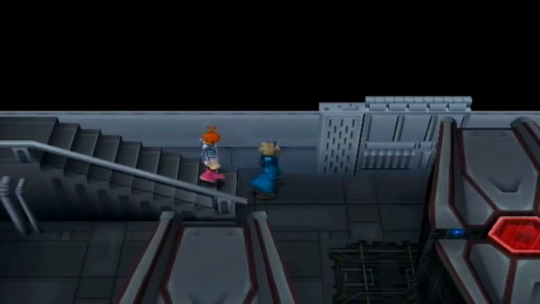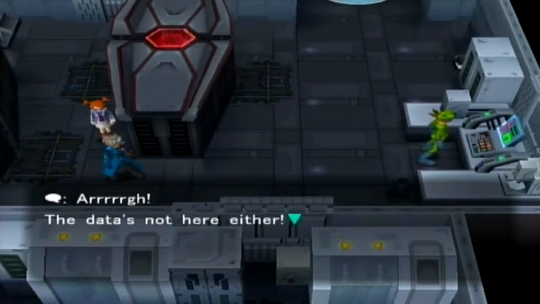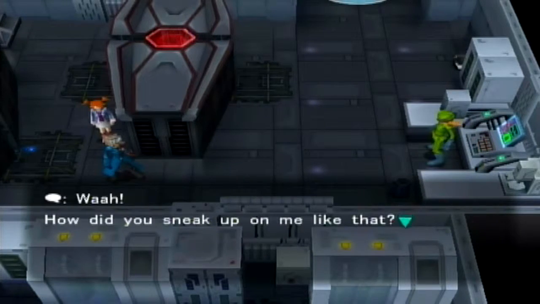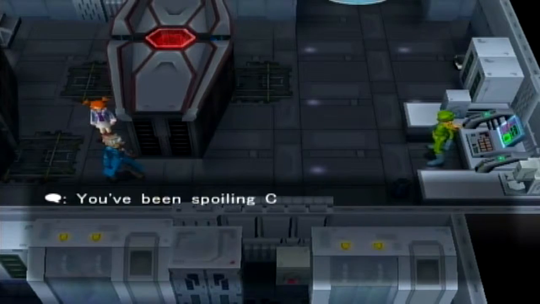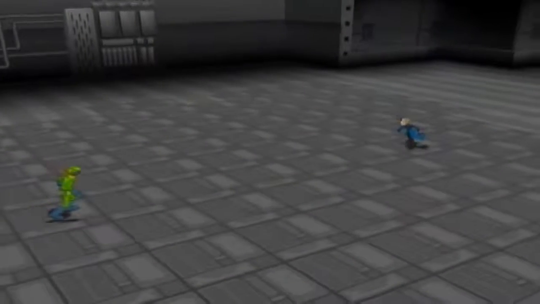Alright, I'm here and this is where Verde is. Yep. The thing is not here either. How are we supposed to make more Shadow Pokemon without it? How do you sneak up on me like that? Don't I know you from somewhere? Like, the mayor's home, yeah. So this guy is now, yeah, battling us. Oh boy.